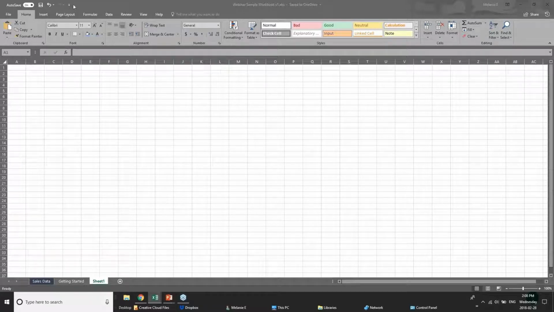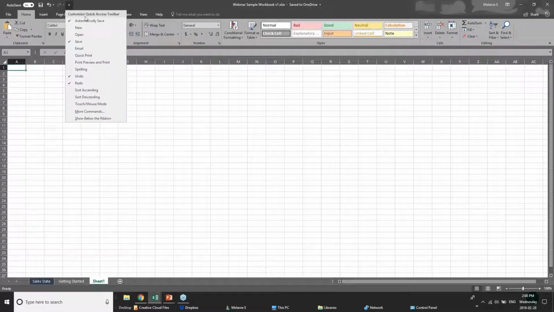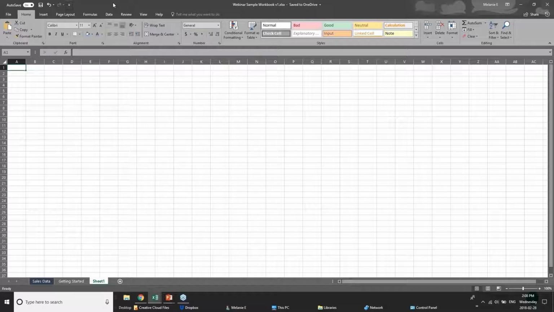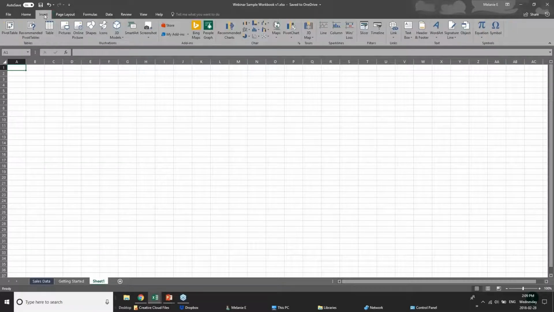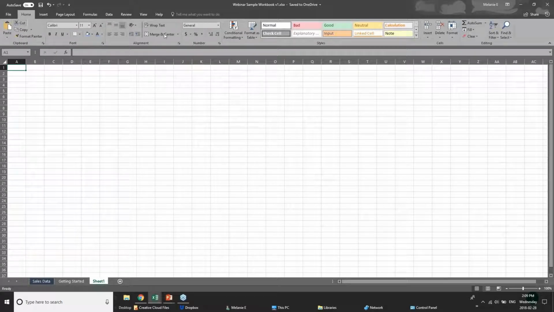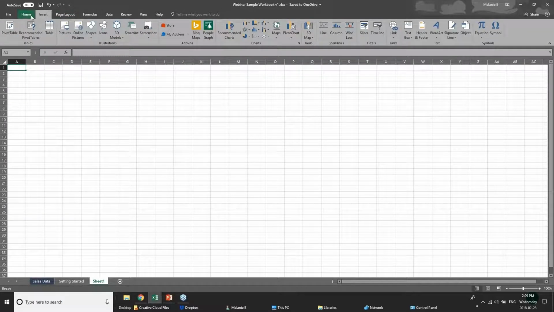Okay, as I mentioned, this was our quick access drop-down menu, and the toolbar here has options for saving, opening, printing. But like I said, this can all be customized under more commands. And again, this is very similar to what you would see in Word, PowerPoint, and any other 2016 Office product. At the top, we have our tabs. This one takes us to the back under File, but we have our tabs. And if I click on each of the tabs, you'll see the ribbons down below. Each of these ribbon areas has a bunch of corresponding buttons or tools or abilities, depending on which tab you're clicking on.